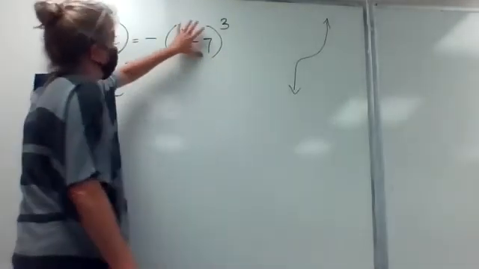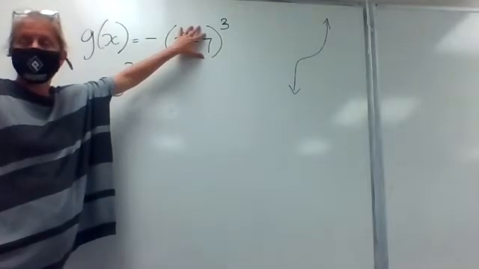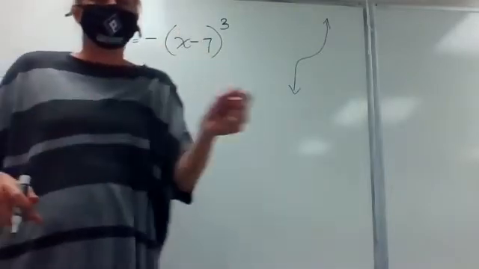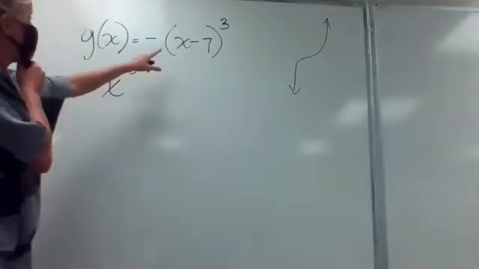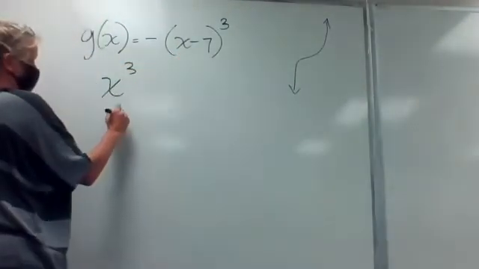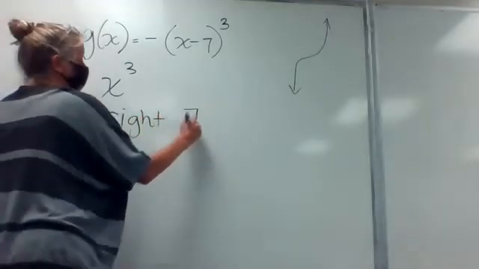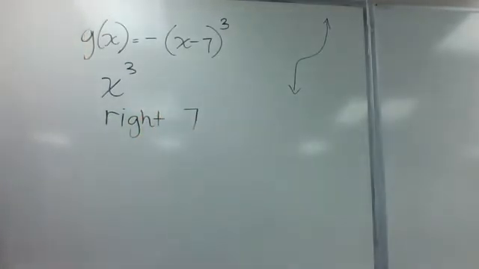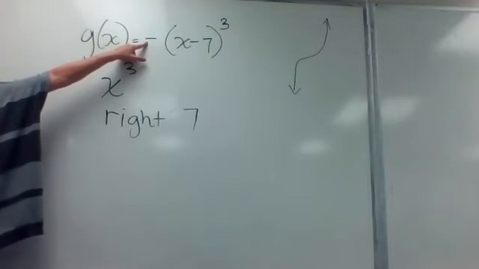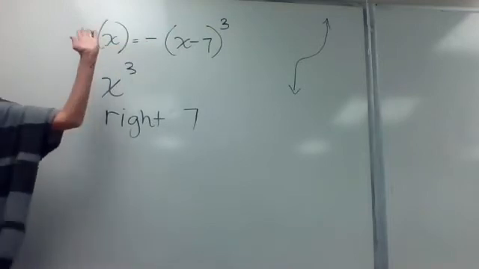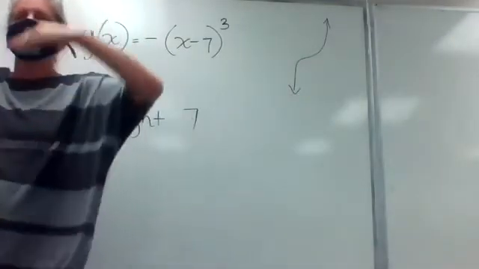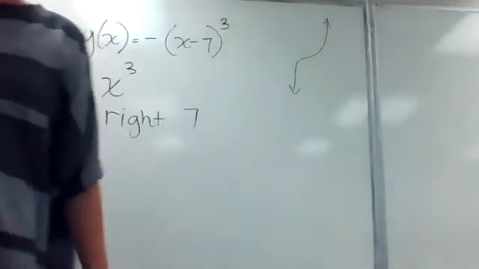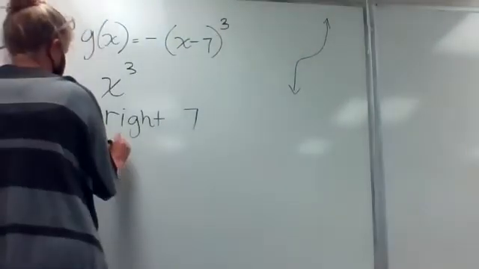So let's see. Inside, right? That minus 7 is inside, so it's going to shift it horizontally, but opposite the sign. So since it's minus 7, it's actually going to shift it to the right 7. This is what I'm talking about when I'm talking about the negative out front. It's going to flip this shape upside down, or in other words, reflect it across the x-axis.